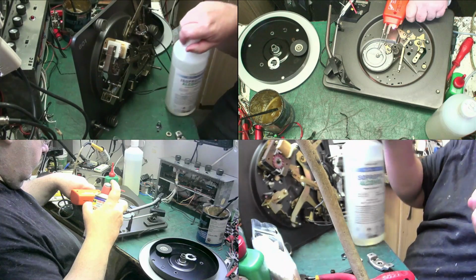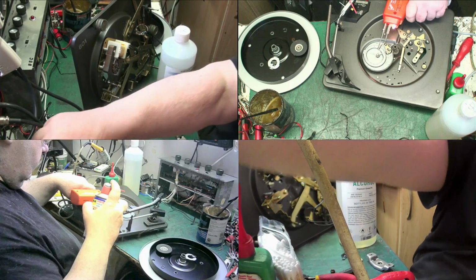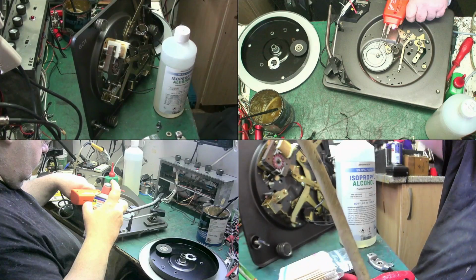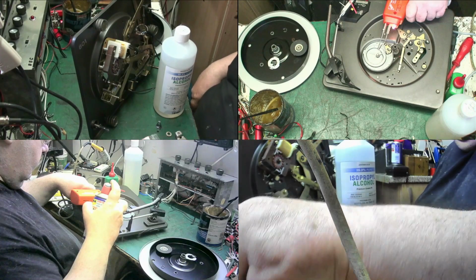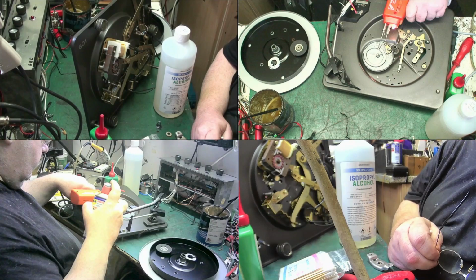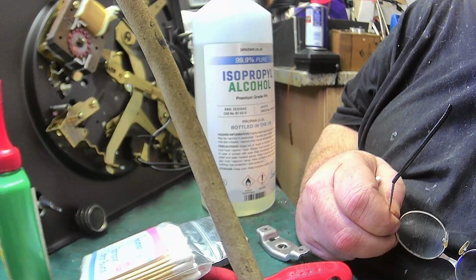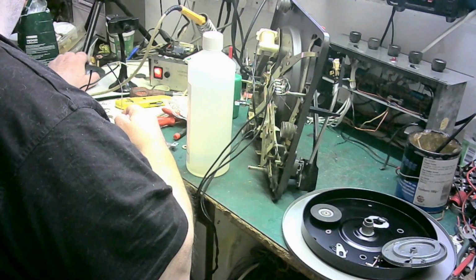Sorry about the... Now let's get the other cameras sorted out. Let's get rid of this solder gun. Drop that down there for now. Let's get the camera sorted out. So we want... Three. And two.